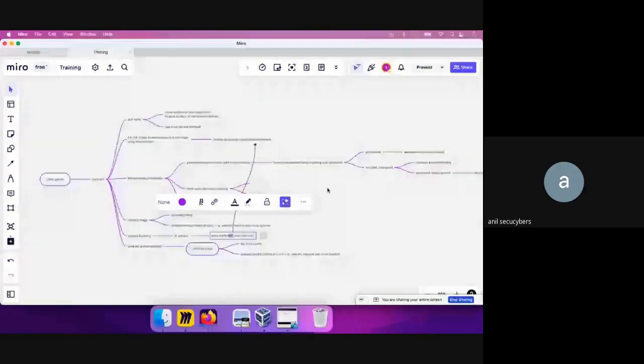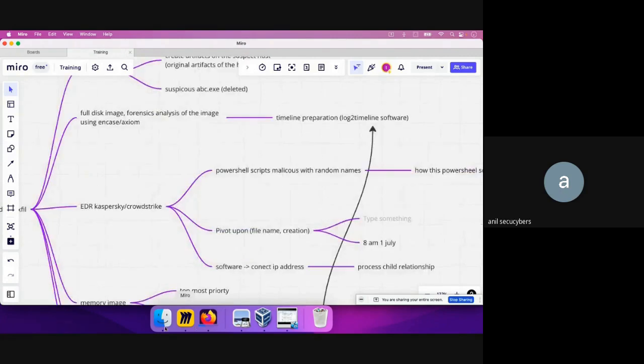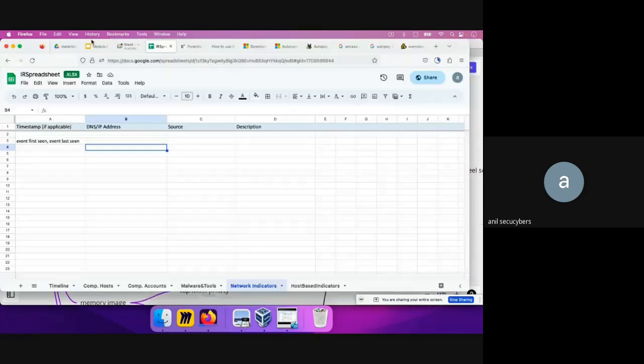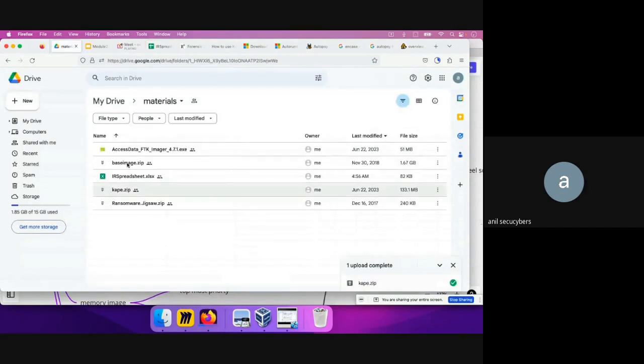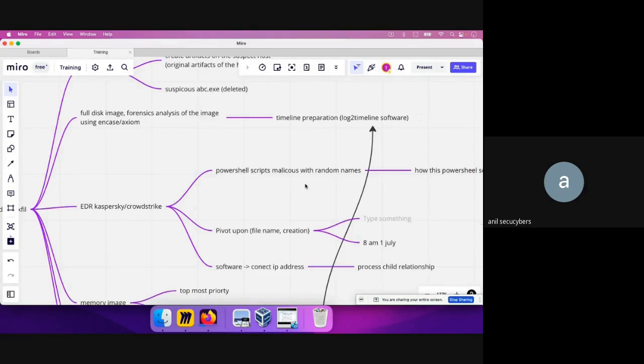Okay, fine. On that case you are describing, the base image that I have shared is almost exactly the scenario you mentioned, where the PowerShell script and the investigation are quite complicated.